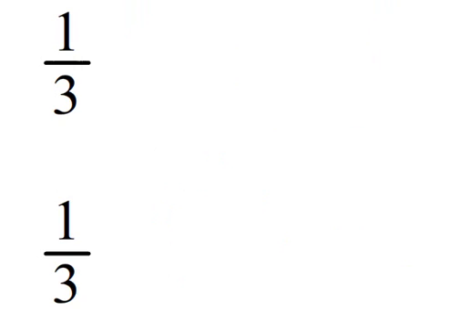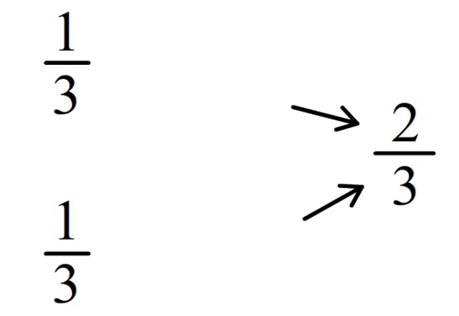Notice what we did? We began by thinking of the 2 fractions as 2 different things. Then we figured out how to get from thinking of them as 2 different things to thinking of them as one thing. Remember what I said in the first video about how 1 plus 1 is the exact same thing as 2? Well, 1 over 3 plus 1 over 3 is the exact same thing as 2 over 3.